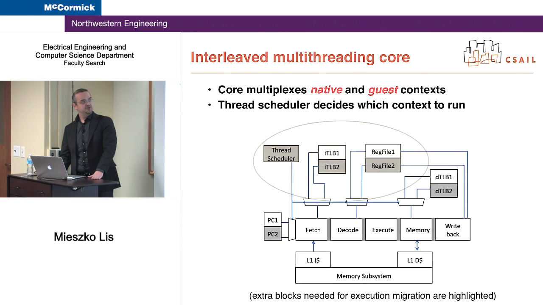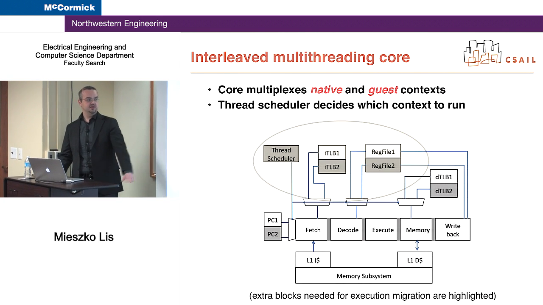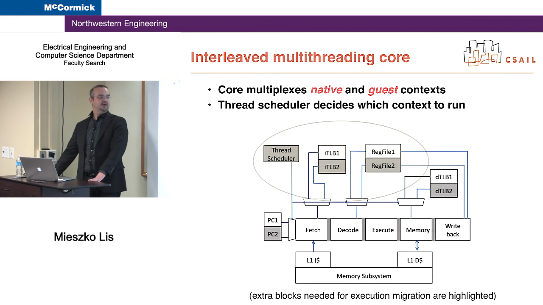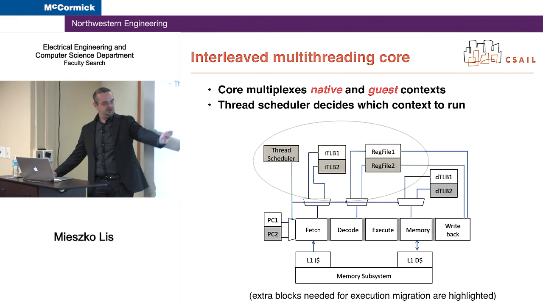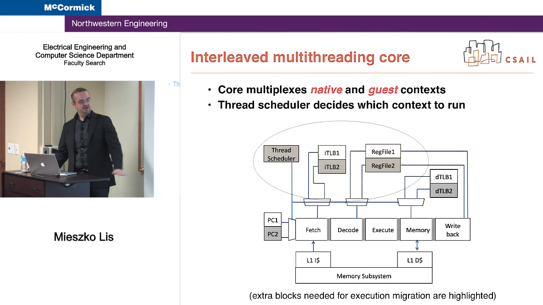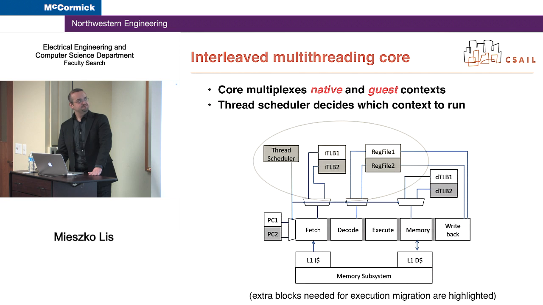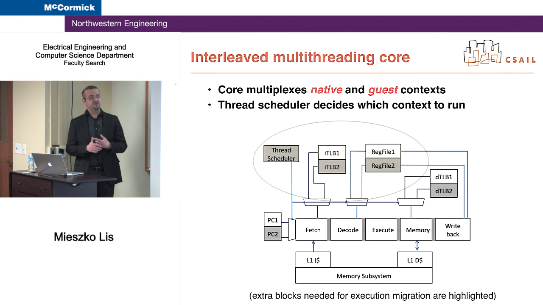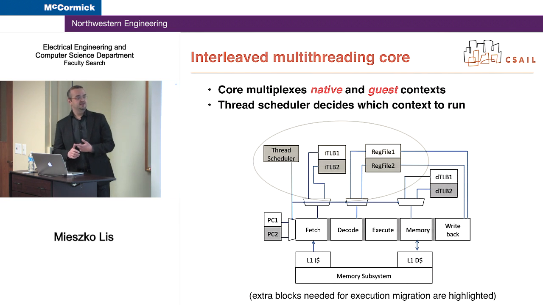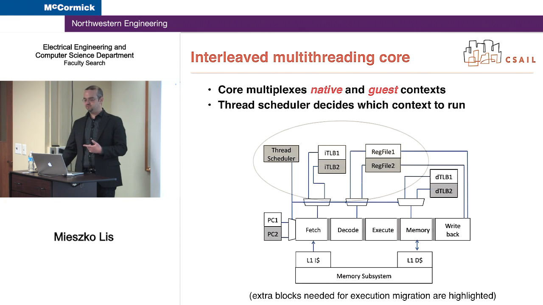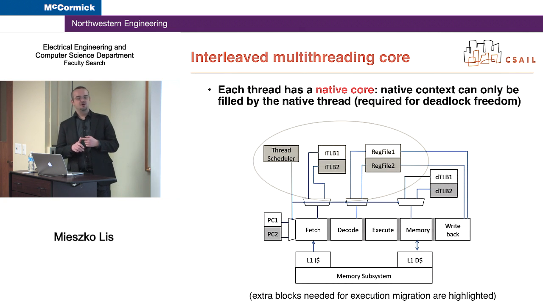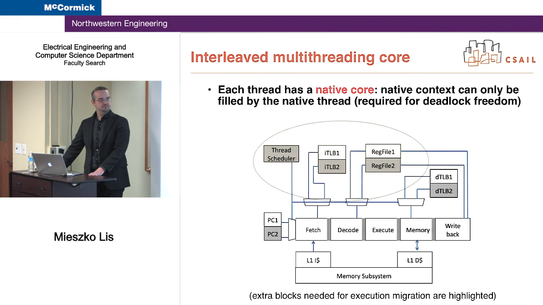The one we chose for this is to replicate the thread context in our cores. So we replicate the register file, the program counter, and we have the same pipeline. It's sort of like simultaneous multi-threading. So each core has a native context and a guest context, and the native context can only run the thread that was originally born on it, in a sense. And the guest context is for all the other threads that come and want to run on your core.